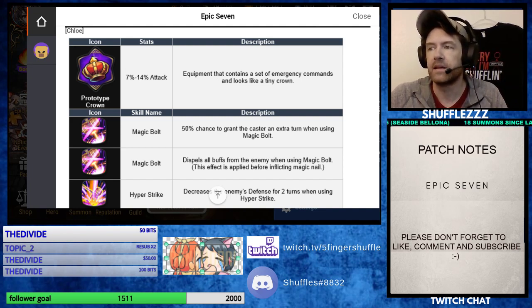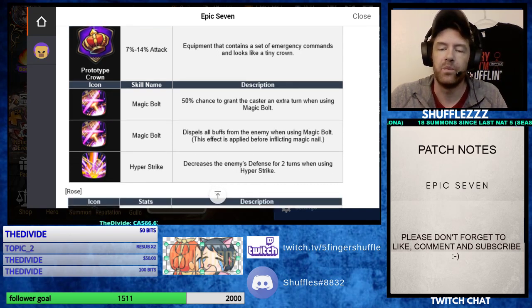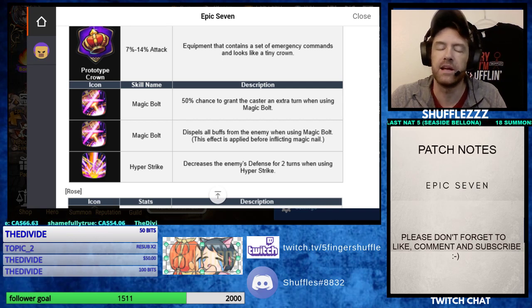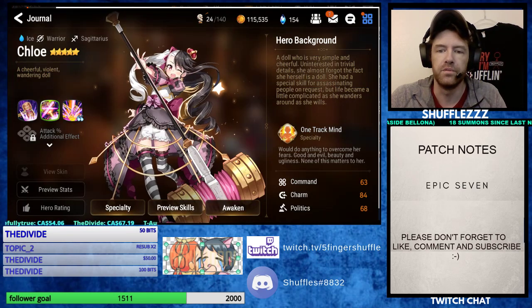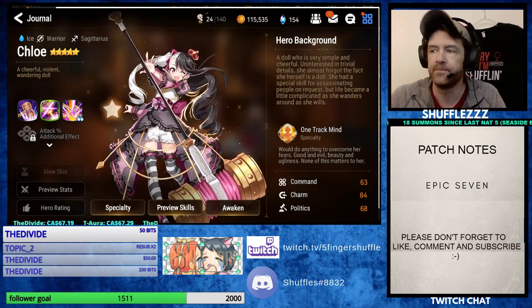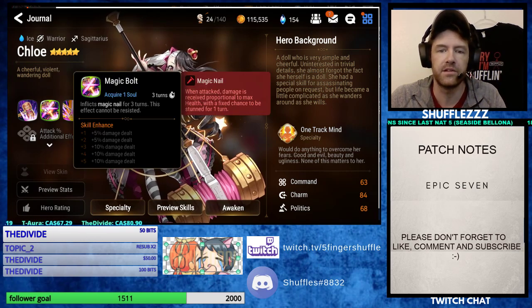Now, what it sounds like also, the other RNG part of this is you'll only get one of these 3 skills added to your unit. So 2 of this on Chloe, 2 of them on Magic Bolt, and 1 is on Hyper Strike. So let me jump over to my baby account. Here's Chloe. So the first one, Magic Bolt, is her second skill.